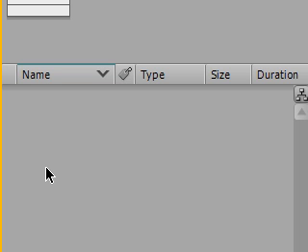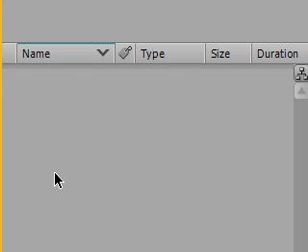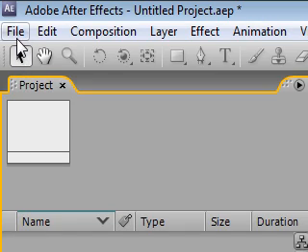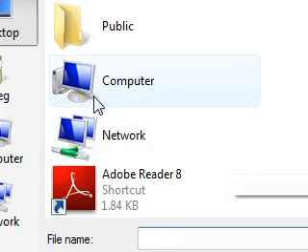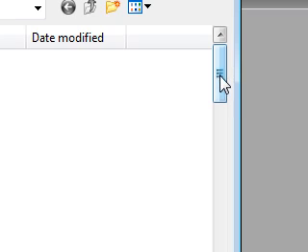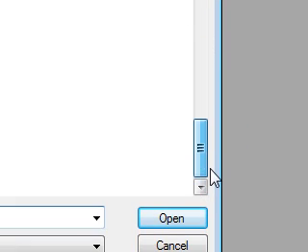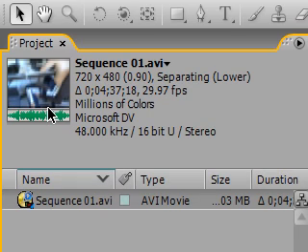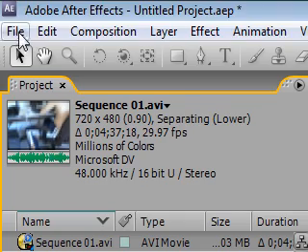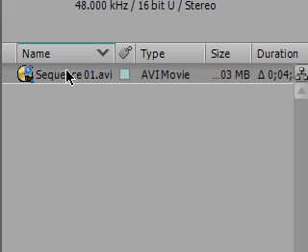Now, all of the material that's going to come under this project panel, I'm going to be calling it footage. So let's go ahead, and the first thing that you usually want to do is go up to File, Import, File, and we want to input a movie or something like that. Just for basics, I'm going to go ahead and input any movie. This is one of me and my friend in Myrtle Beach. I'm not going to be doing anything with it. I just wanted to show you guys how to import. So, again, to import, file, find your movie, double-click it, easy enough.